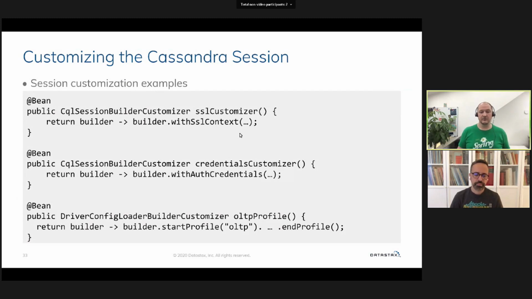I think we will reconsider that arrangement and do something about that in future Spring Boot versions. But for now, that's the only way to get to a profile, since currently you also cannot attach the driver's own configuration file mechanism, which would otherwise be in place for those profiles.